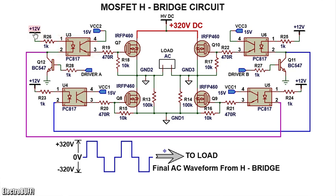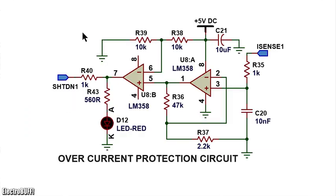The 12 volts power supply to the anodes of the optocouplers is just the 12 volts also being fed to the switch mode power supply low voltage side. The final part is the overcurrent protection.